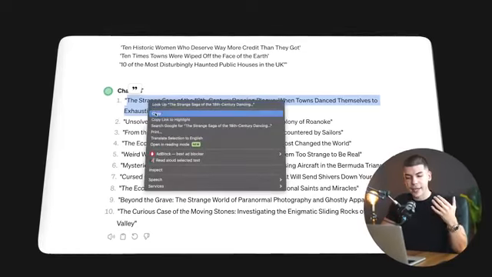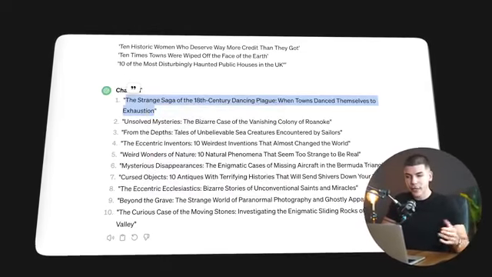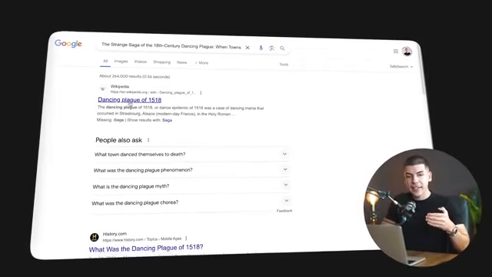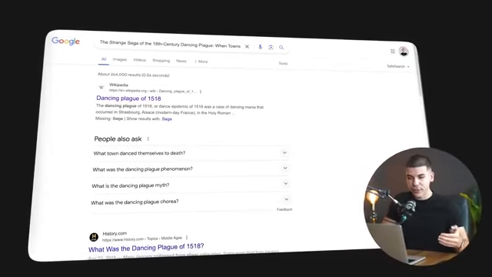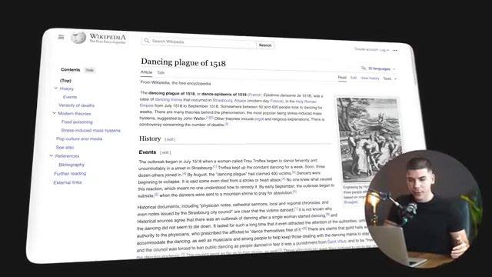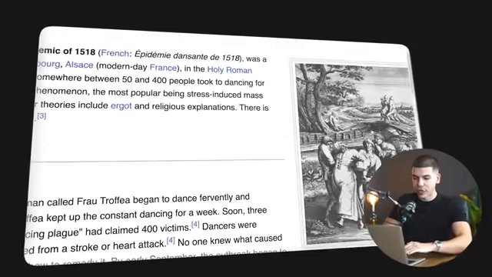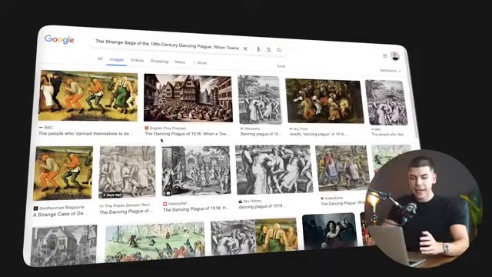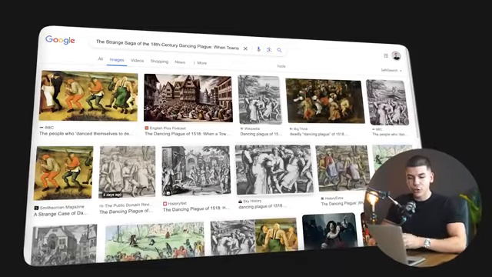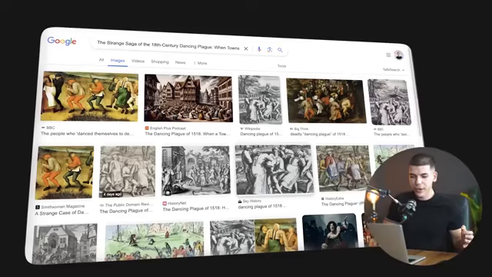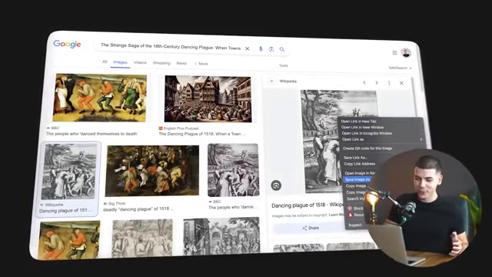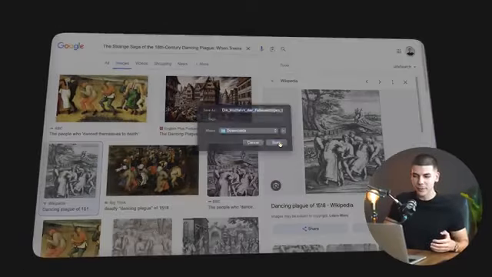Now the next thing you want to do is search for that event that actually happened, and you want to go to Google and search for that event on Google and either find some bizarre images from Wikipedia. So for example, here we have a bizarre image on the right hand side, or you can just go to Google Images. So you can just click over here and it's going to give you all sorts of images regarding that event. So I'm going to use the black and white image because those are usually very creepy for most people. So I'm going to save this image to my computer.